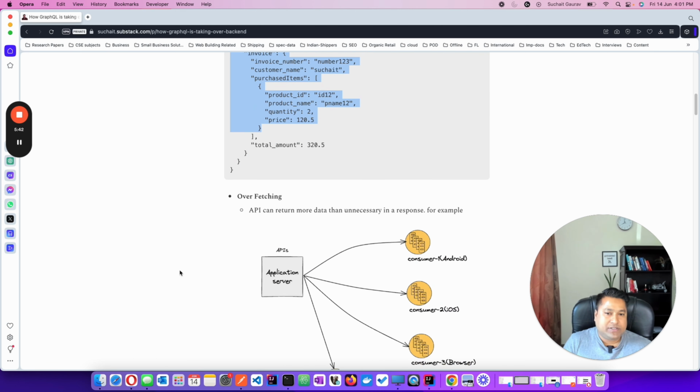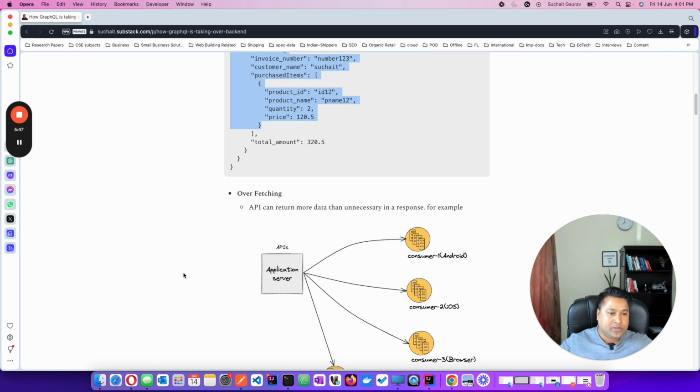The first problem is the problem of overfetching. So what is overfetching? Let's understand. Today, in the world of distributed systems and microservices, let's say your organization is using microservices, you have a service, and that service is being consumed by a client. Whenever I say client, I mean a consumer application. It could be written in Java, React, or Angular, or it could be a browser-based application. But that application must be calling your API from the front end.